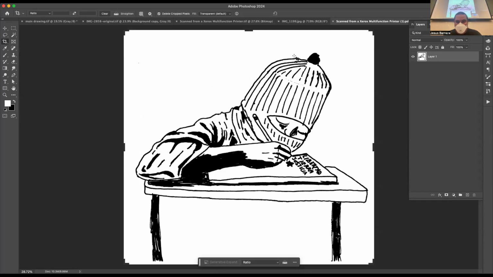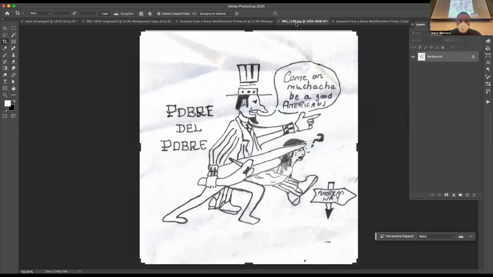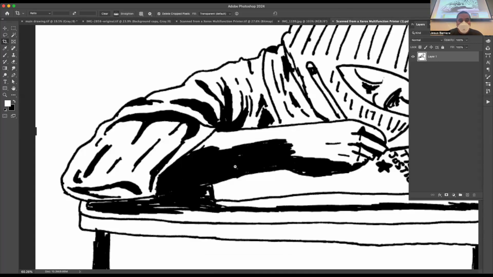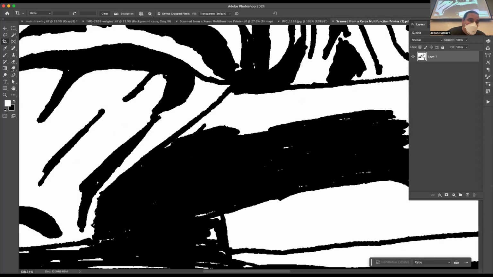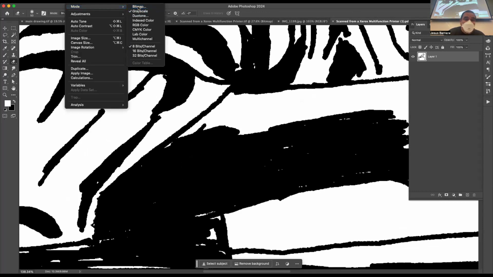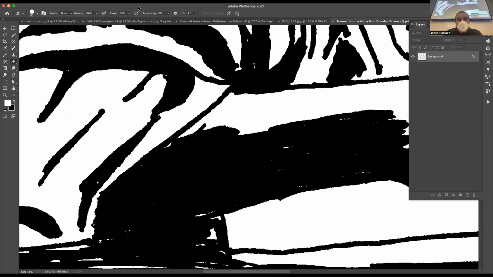And another one, I'm just gonna do this again. You can just fill in those little white things with the brush. So here you can use the eraser. Make sure it's black on the bottom here, and this little tool on the left-hand side, and then boom. First, no, sorry, first we gotta go to bitmap. Bitmap it, and then now you can do that.